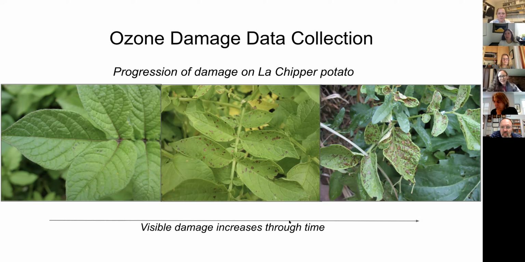Yeah. And I had a hard time identifying damage. I didn't get to visit the garden as much as I had liked. We did take some pictures that I guess we'll get to later in the slideshow. I don't think they were ozone damage because they didn't start off as black stipples. But yeah, we can get to that. So yeah, it is really hard to identify because it is different on the different plants.